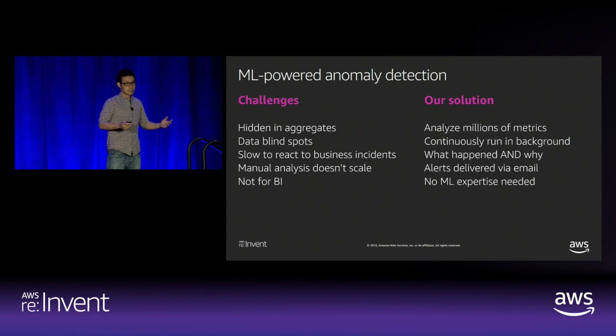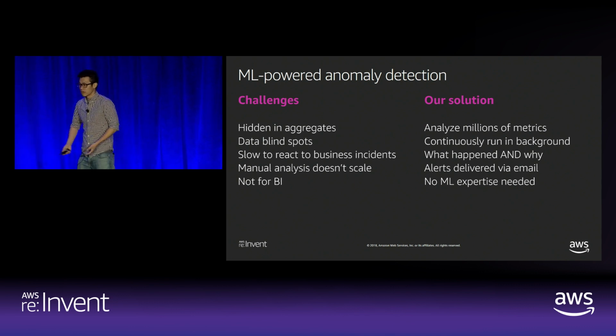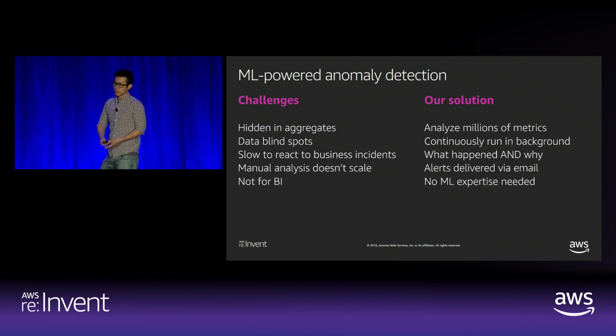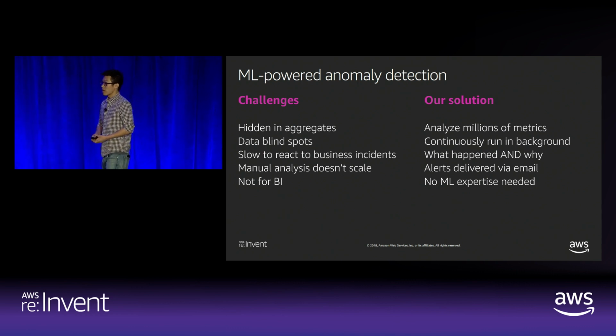I want you to think about this. You have a metric, like, for example, sales, or page views or orders, whatever. Now, think of splitting that metric across all your customers. Now, you may have a lot of customers, right? Or think about splitting that metric across all the products, all the SKUs, all of the geographical regions that you offer the product. And what you quickly realize is that there are a lot more metrics than you really think you know.